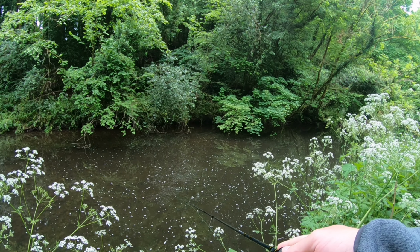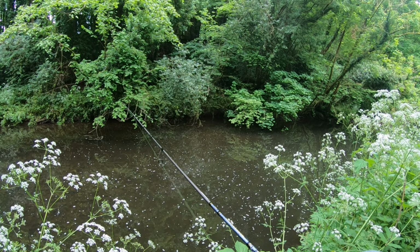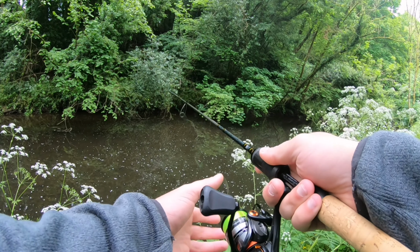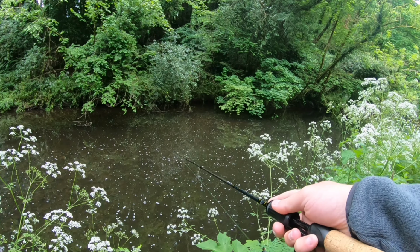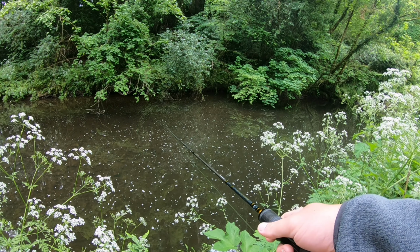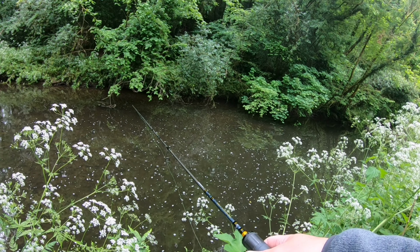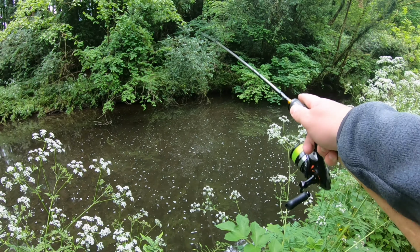Water's a bit deeper here, I think, to be honest. With the water being so clear, fast water is the better option. I think they have too much time to see the lure here in the clear water, although I'm saying that, there was one chasing me in. Oh, and again, right at my feet. They're just swiping at it though, they're not feeding properly. It's usually the way whenever the water's clear like that. I find all the best feeding spells are usually after it's been raining and the river's just on the drop, so there's a bit of colour in the water. Trout usually seem to feed a lot better then.